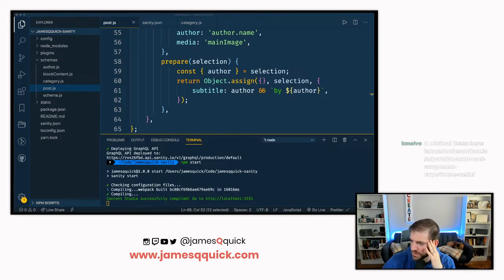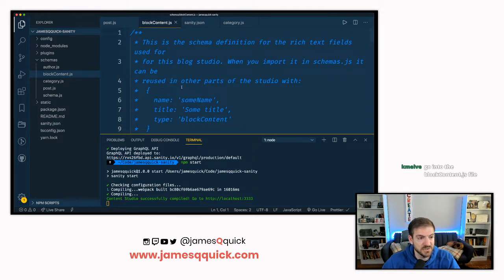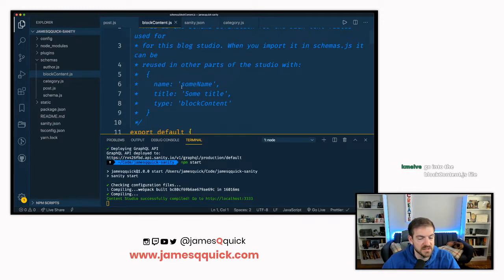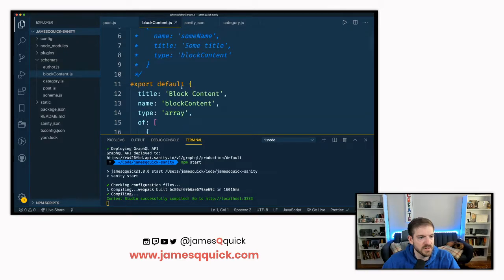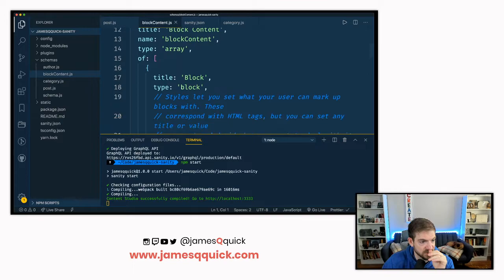Minimal demo here. Go into the block content. Oh, didn't know that was there. This is a schema definition for the rich text fields used for this Blog Studio. When you import it, it can be reused in other parts. So, block content array.